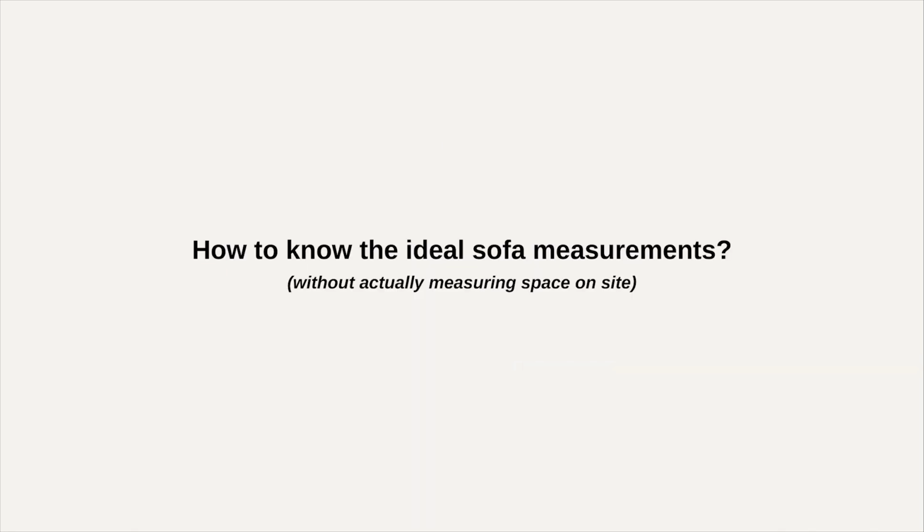And then of course you need to know the sofa measurements before you go and buy, right? So here I will teach you how to get the measurements without going to the site. Of course I know the best and most accurate way is to go down to the site to measure, but sometimes either you're lazy or your house is still occupied by other people, and sometimes the sale is coming out and you're a bit kanchiong, right? So you want to know the measurements straight away. You can just use your floor plan actually.